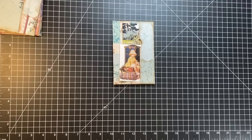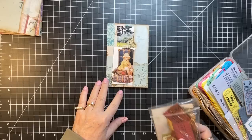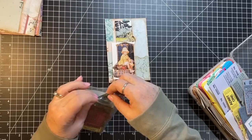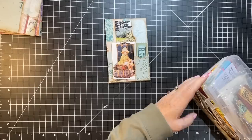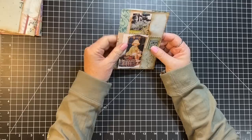Let's see if I have some tickets to go in there, maybe a ticket. That kind of makes sense with the little person that's traveling there. Oh, that's a nice color. I don't know if it'll fit. Oh, it's too big. Here's a skinnier one down here, same color. Little bit of distressing to do there. And maybe a butterfly up there, or I need something down there too.